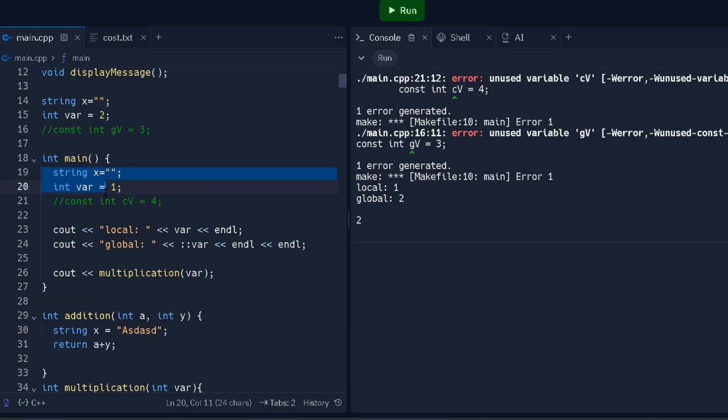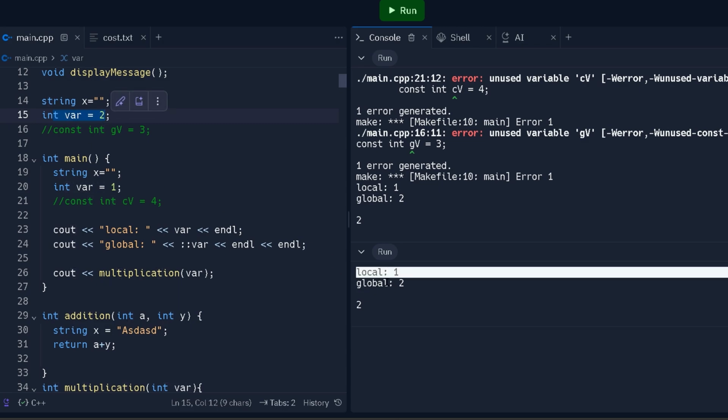Local variables take precedence over global variables. So this local variable or this local variable will get called above this global variable. When we print these out, if you want to call the global variable, because remember the local takes precedence over it, you're going to have to use this in front of it. So it's just two colons, and if we run this, you'll see that it'll say local 1 because it's calling this 1, and then this is calling local or global variable 2. So you have local 1, global 2.